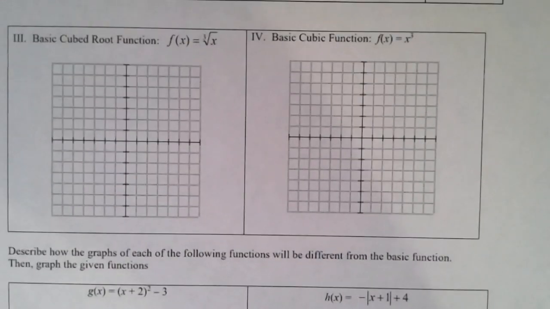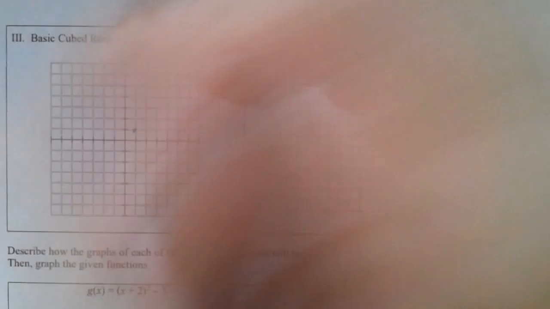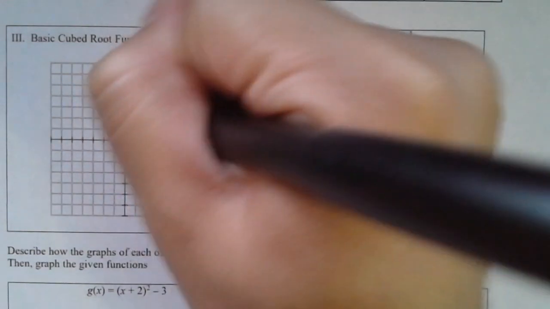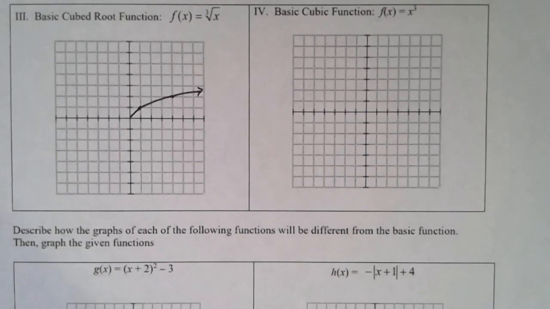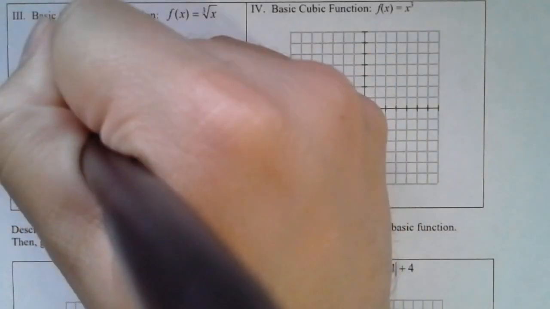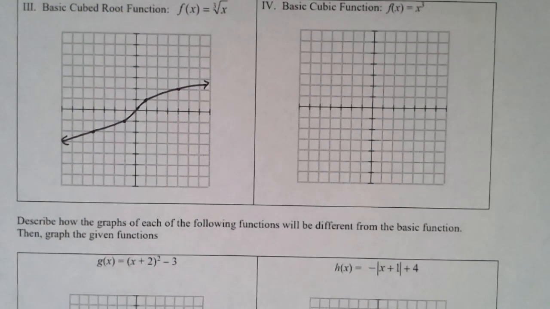What does the cubic function look like? The basic cube root function, recall that this one starts off almost similar to the square root. Here's the square root, but recall that for a cube root function you can also have negative roots. For this one it is possible, so it looks something like this. Okay, that's what the basic cube root function looks like.